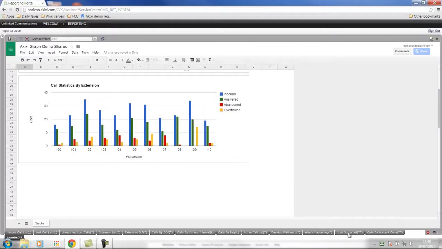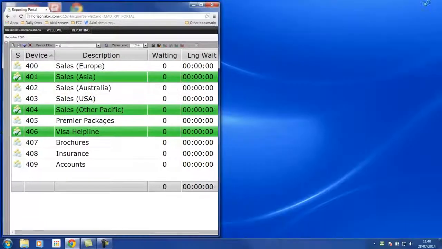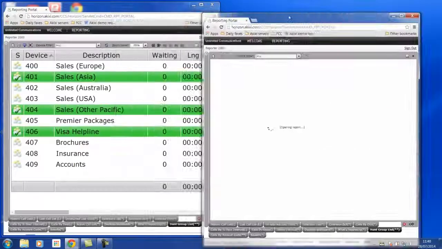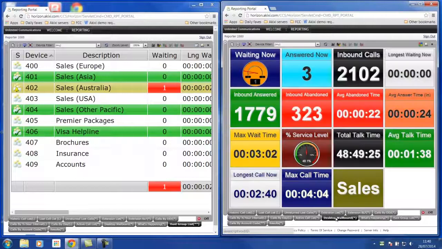We could, for example, have the situation where someone says, I want to show you over here all the different queues, but over here I also want to show that. But I'd like to see other bits of information periodically as well. So within Akixi we have a transitioning feature, which is this button over here.